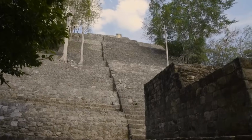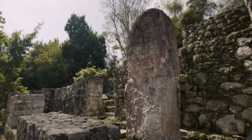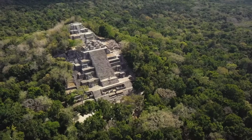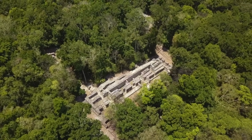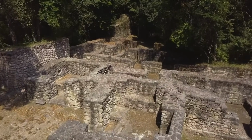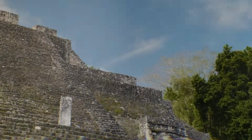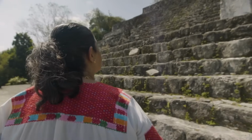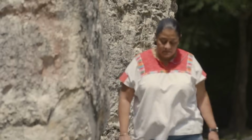The clues here hint at a complex society. All over this place, you can find these epitaphs that it's almost impossible to decipher them. This remote, overgrown place lay hidden for centuries, and even today it's slow to give up its secrets. But all around is evidence of sacrifice, violence, and conflict. When did the last person leave, and why did they go? Today, archaeologists like Adriana Velázquez Morlet decode the secrets of this place, which was abandoned more than 1,000 years ago. It's the work of the ancient Mayan civilization.